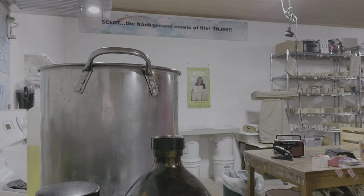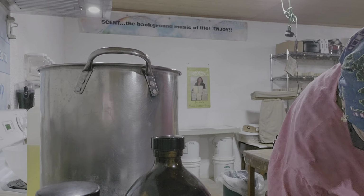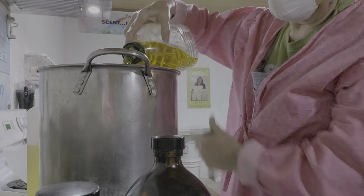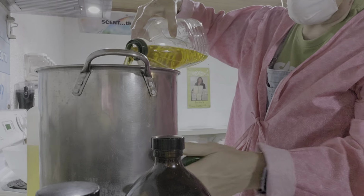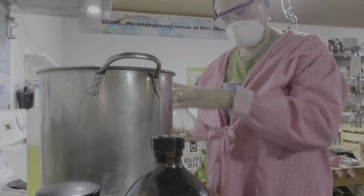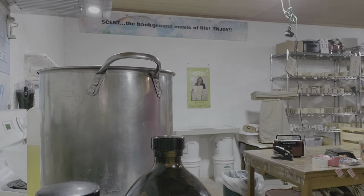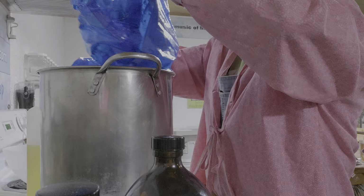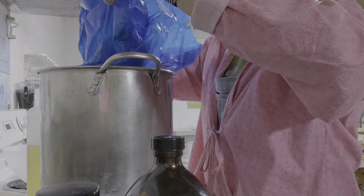Next up is my olive oil, and right now I'm getting my olive oil from Sam's Club. It's the 3-liter containers of olive oil, and yes, the price of olive oil is still pretty expensive right now, and I hope that comes down shortly. I read an article not too long ago that talked about oil production. Spain is the biggest country that produces olive oil, and they are having a great harvest this year, so hopefully that will impact the price. Some of the smaller producers are having pest issues and weather issues, which is typical. Somewhere around the globe, there's going to be something that will impact the harvest, which then impacts the price that we pay.